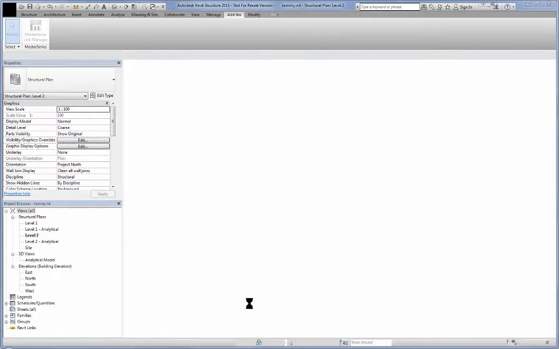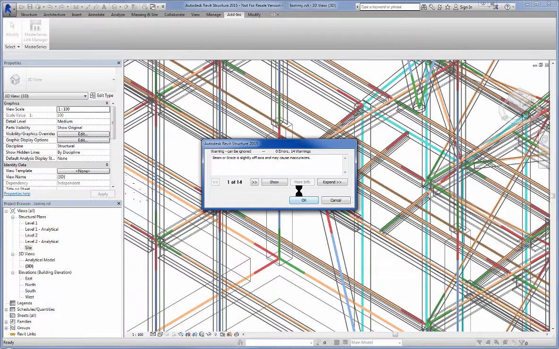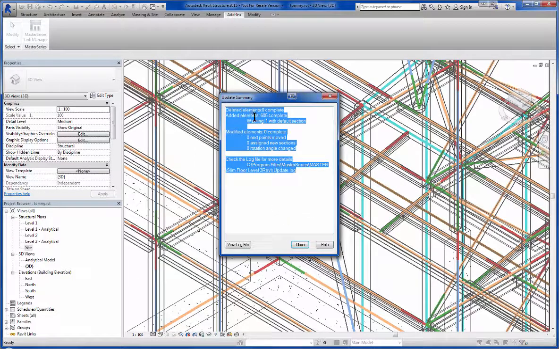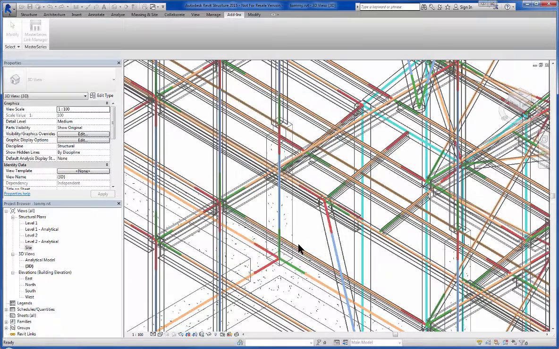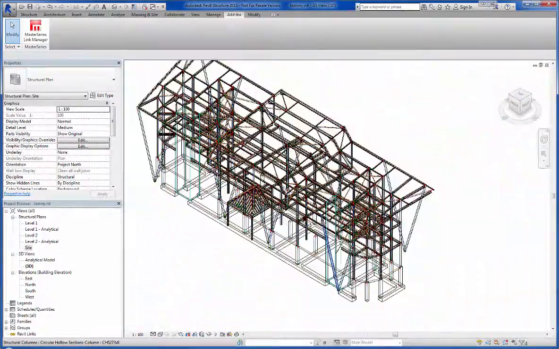Here we come, and fingers crossed we might have something. So here we go, we're generating the frame, and just say OK and close this. And there's my model.